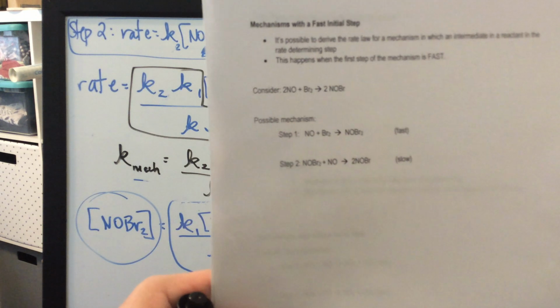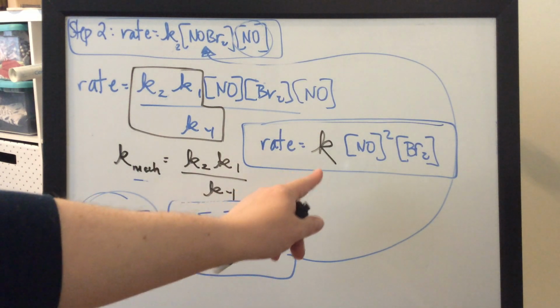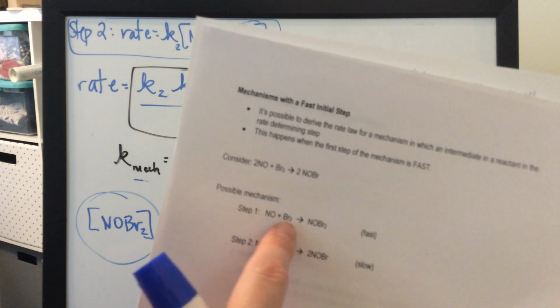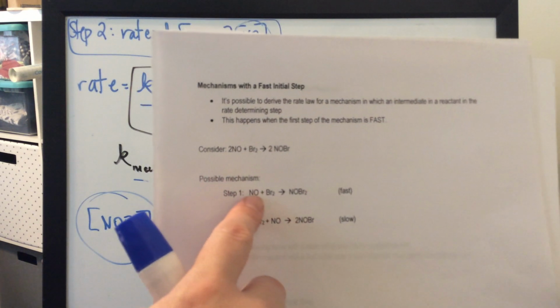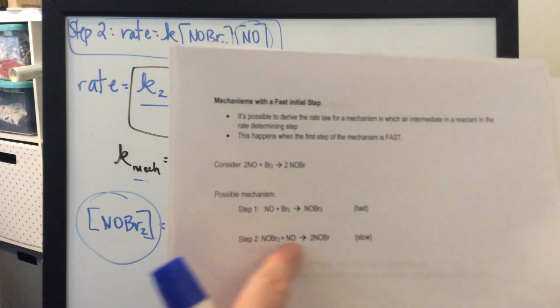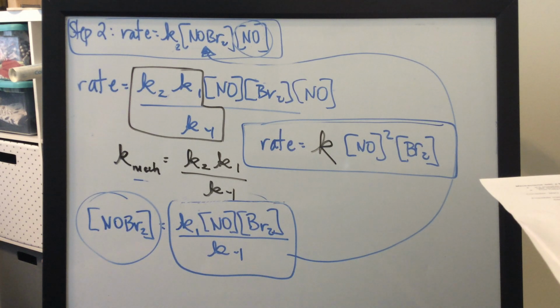Okay. Now, what's interesting is you might look at this and say, wait a minute, but that rate law, there it is, doesn't match the first step. Nope. It's close, but it doesn't, because it would be NO to the first. And it most definitely doesn't match the second step. And that's because the second step was the slow step, and we had to derive this rate law based on the fact that that intermediate was accumulating after the first reaction had happened, and therefore had to be dealt with in an equilibrium type situation.